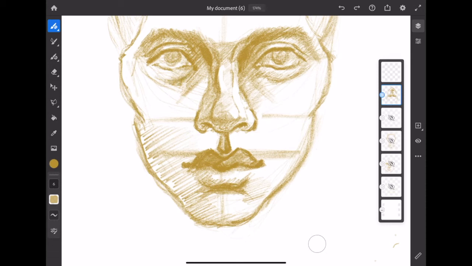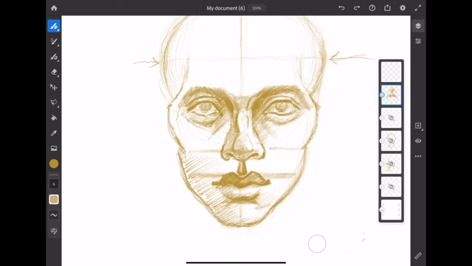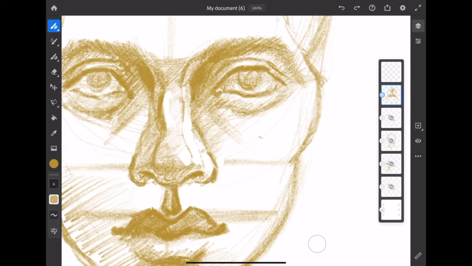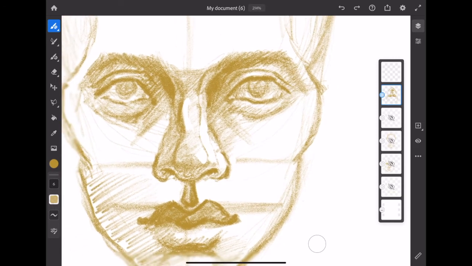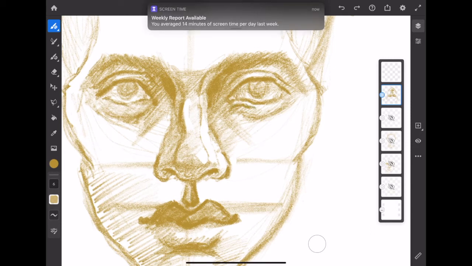Okay, I'm going to slow it back down now as I come into the eyes again so I can point out a few things. There are these bags under the eyes that pretty much everyone has. Even people who are young have a little bit of that because it shows the roundness of the eyeball underneath. But I'm going to show you now how to make a feeling of the eyelashes without being super cartoony about it.